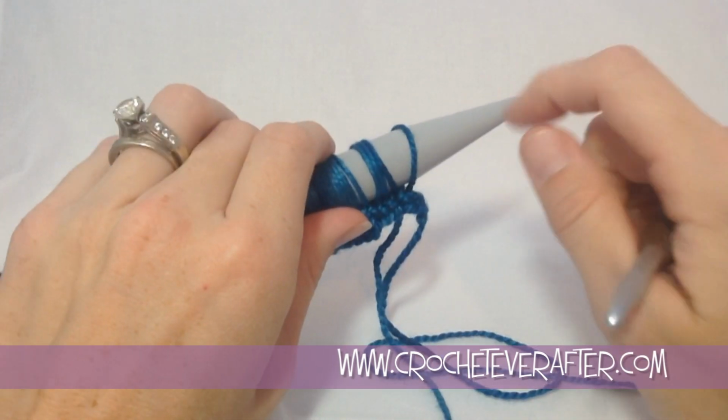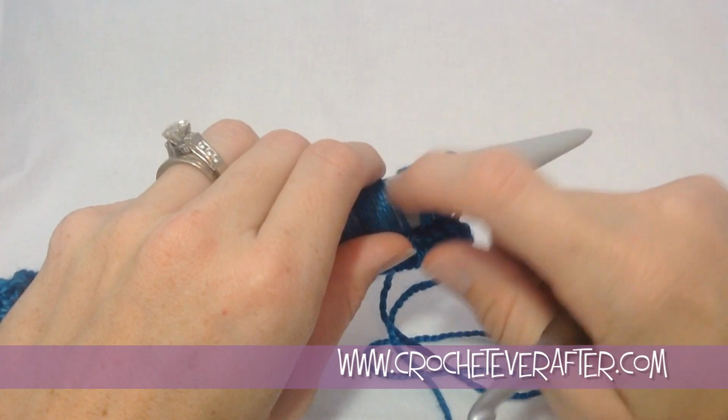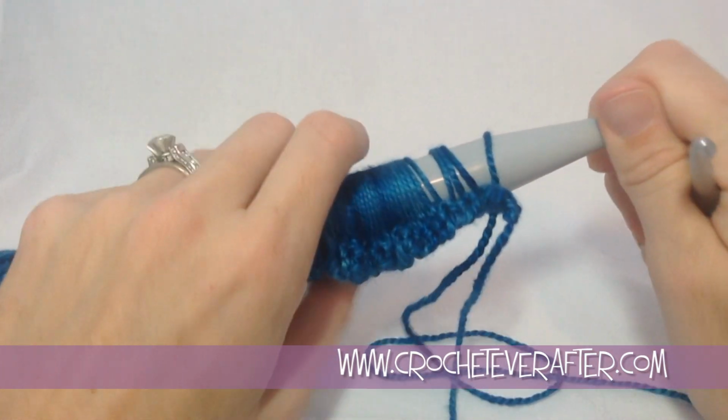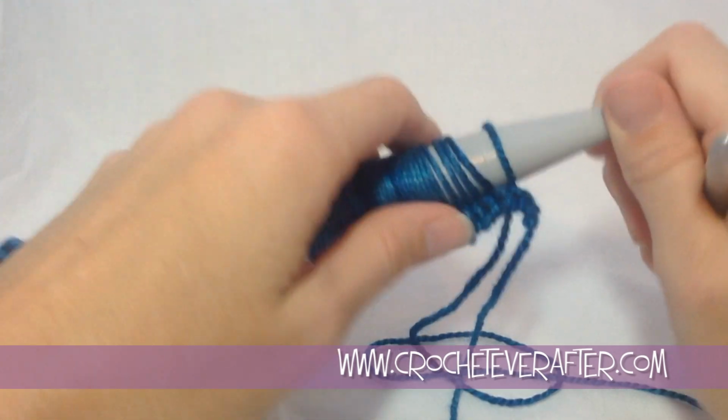If you check out my actual broomstick lace tutorial, I do show you how it looks if you push all your loops off at once, so you can check that out. I'm not going to do it on here because I do like to work it off of the needle.